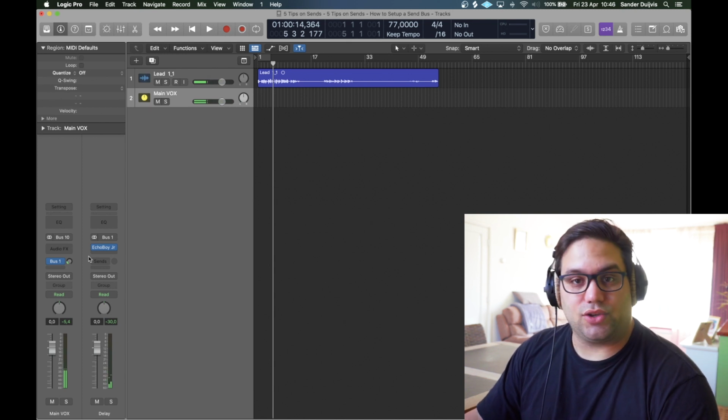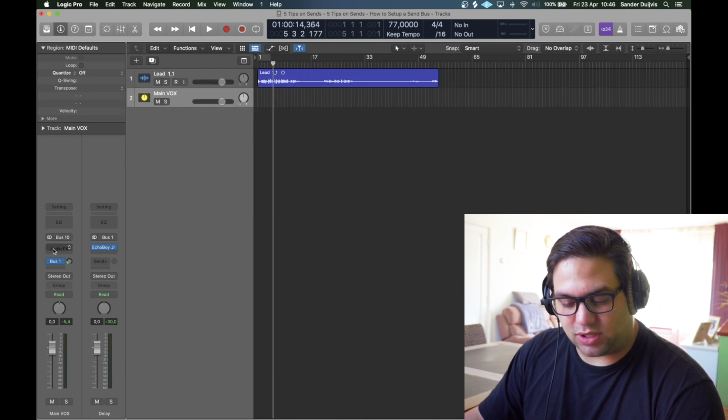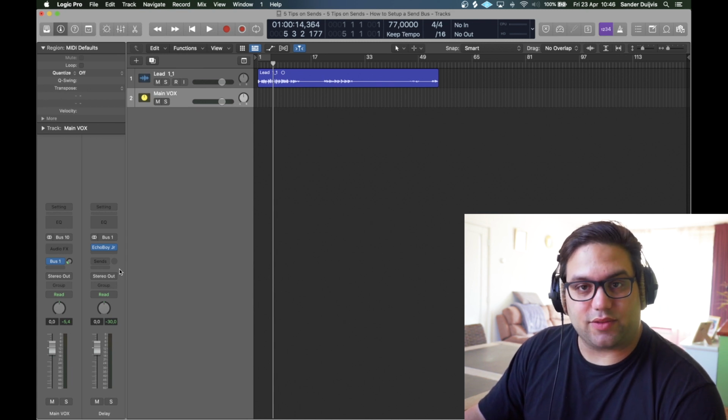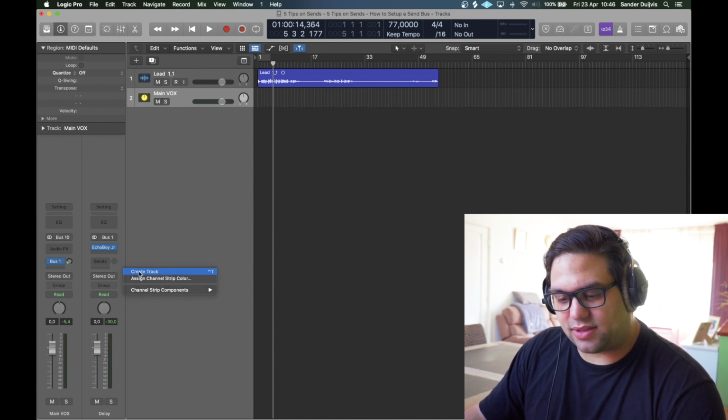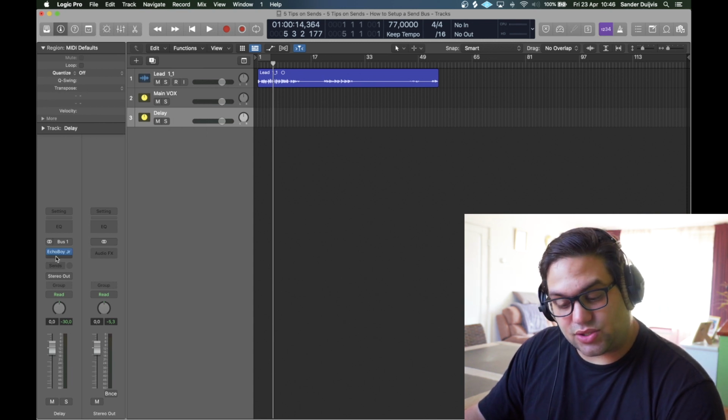So that is how you usually do it. Any automation that I want to be done, I can do to this. Any plugin I put on it, I can do any automation I want on it. If I want to have some automation on the delay, I have to do the same thing. I have to put it in my arrangement. So I create track and there's a delay. So here I can automate anything that I want. You can also do some creative stuff.